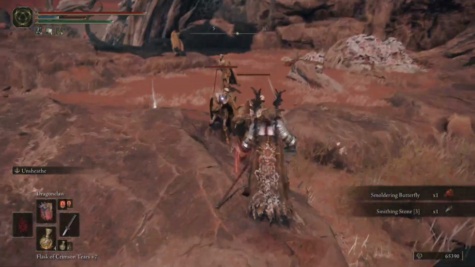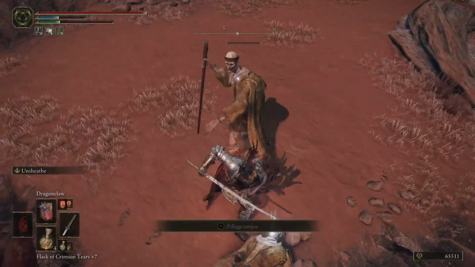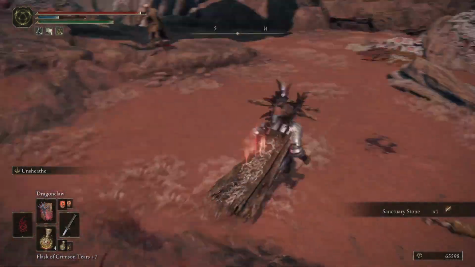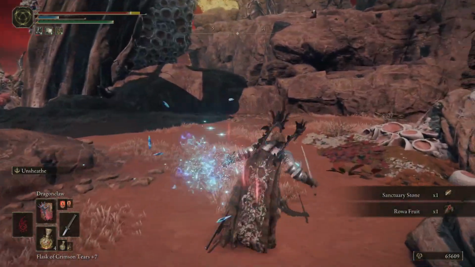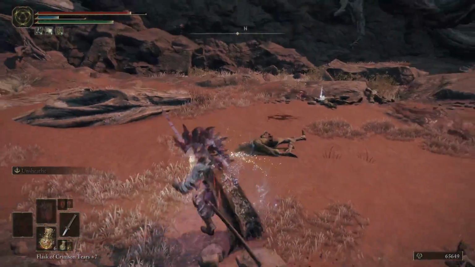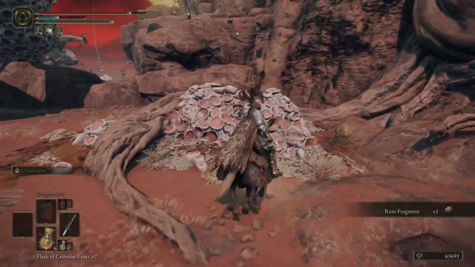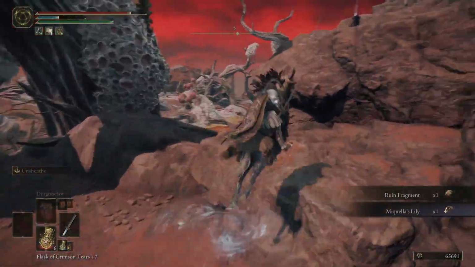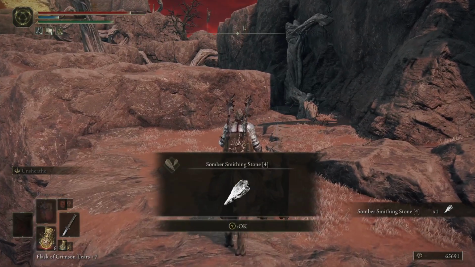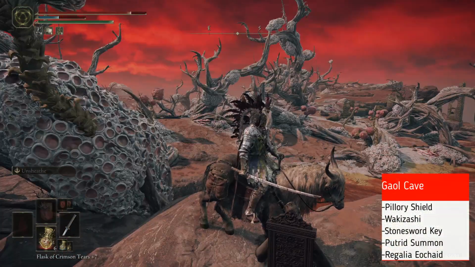So there's not much here. There is a somber stone though, I believe, so that is why we are here, just taking these guys out right next to that little camp with the slumbering egg. Got a lot of runes right now. I need to turn these in before I die. So up on this little cliff here is a somber smithing stone that's just on a dead body in a chair. Make sure you grab that.